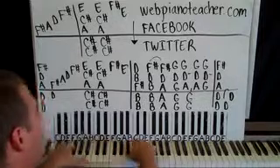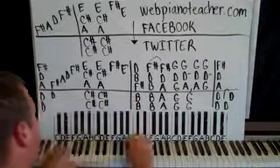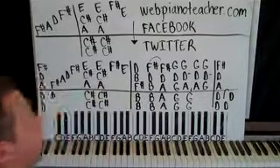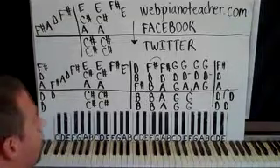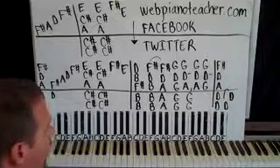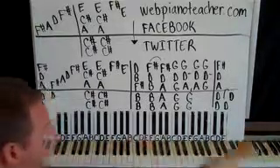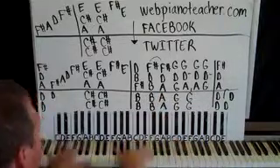Starting here — go. One. Okay. Pause your video. Make use of that pause button to hear a little bit, work on it, and then go ahead. If you're really learning it, I don't intend for anyone learning it to be able to just not pause the video at all and go straight through. So don't feel bad at all if you are hitting the pause button — you need to do that.